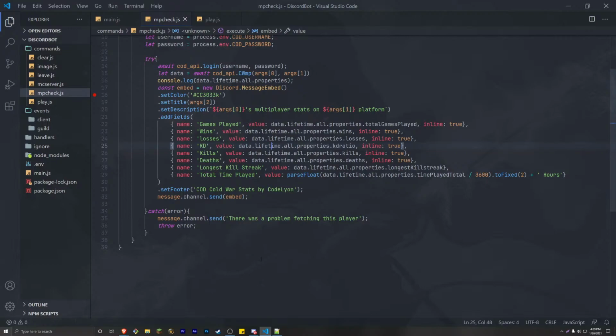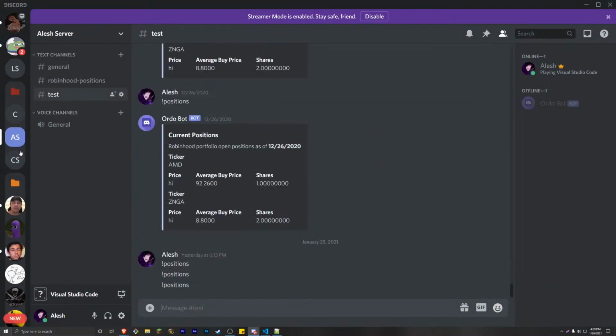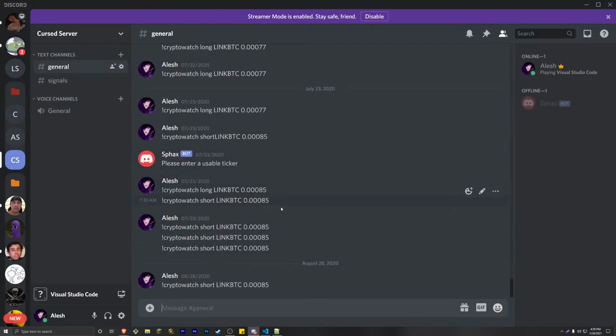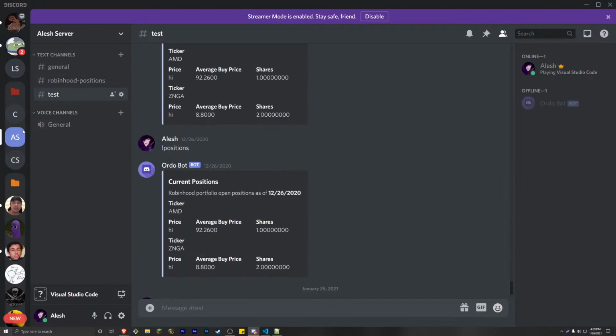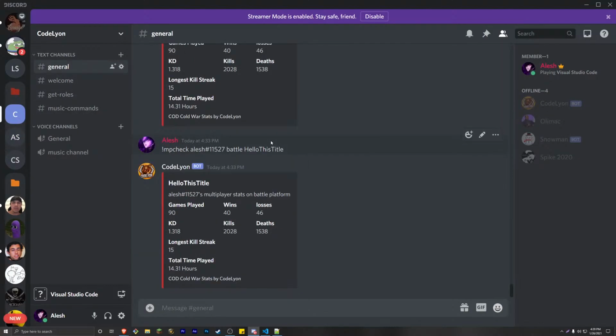Oh, I get it. So someone can DM the bot. I have seen that being used in a lot of servers. So what I could be thinking is this, since I've seen it. Oh, you can see my little bot who's tracking link BTC here. That's not it. There it is.